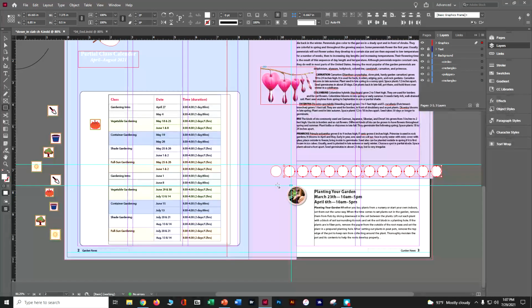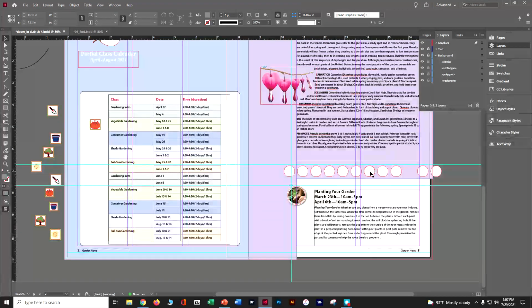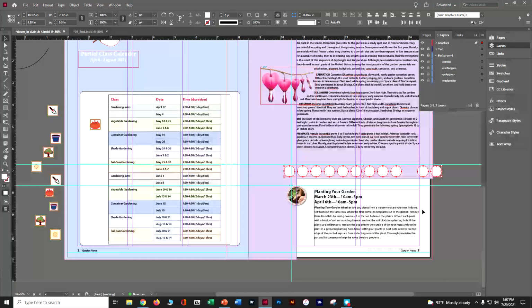So now I've got 12 repeats, and decide maybe I don't like all of them. I'm going to go ahead and take a couple out. So I'm going to take off this first one and hit delete, and maybe this one in between here, hit delete. And you're going to say, well, why did you just do that? Now it's all funky and weird. So we can actually drag across all these because the background is locked, and we're going to let the software straighten this out for us a little bit.